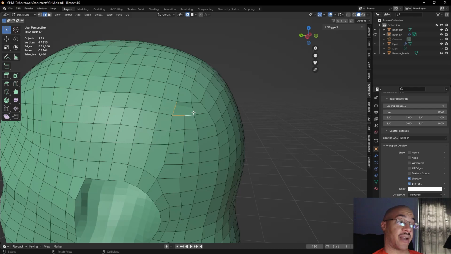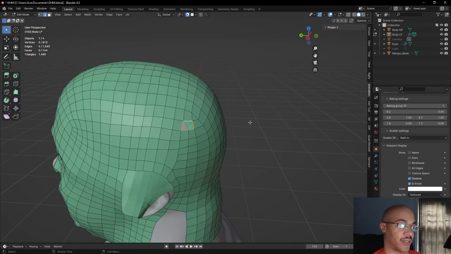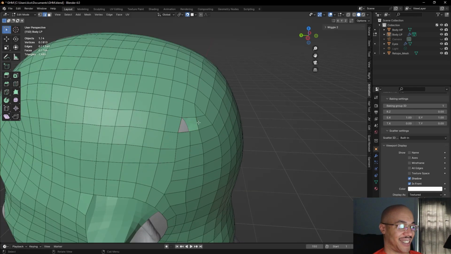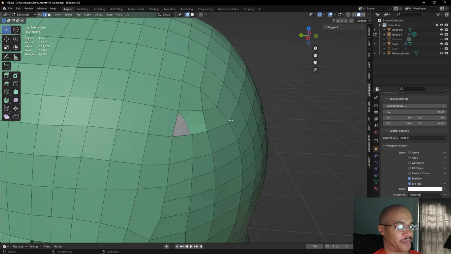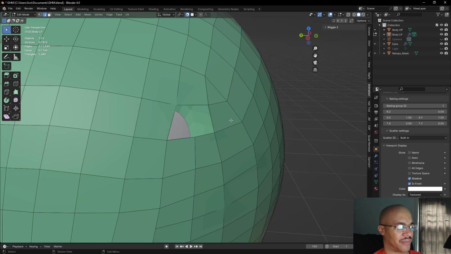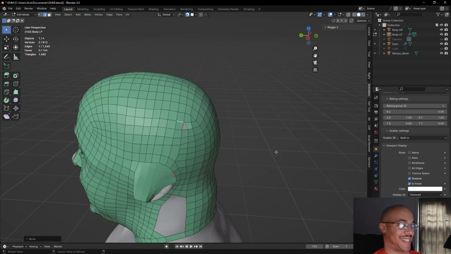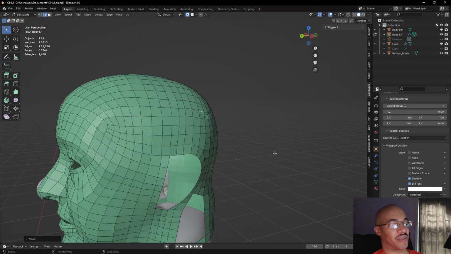Which is something that could happen if we don't do this right. It's an easy fix though, so it's not really a big deal. But we're trying not to make those types of mistakes. One shape ruined the whole thing. Yeah, not so much ruined, but it does get in the way. It doesn't unwrap right, and then that can affect your textures, and it kind of compounds so on and so forth.